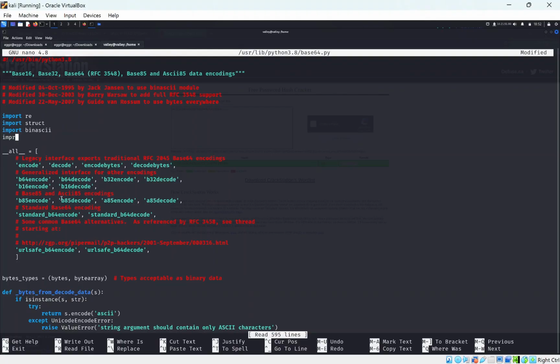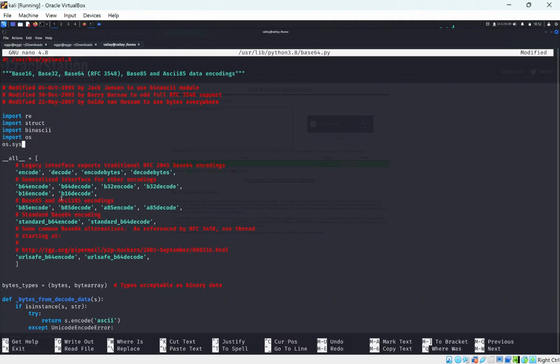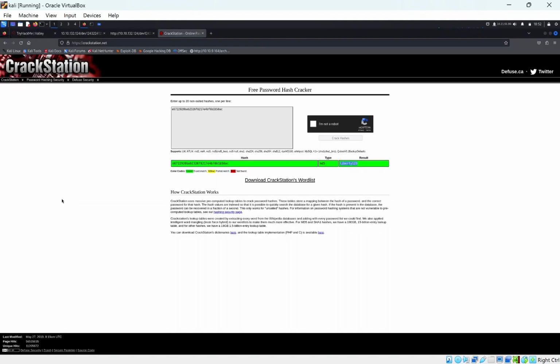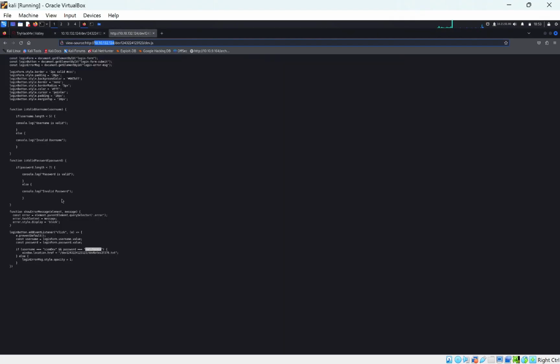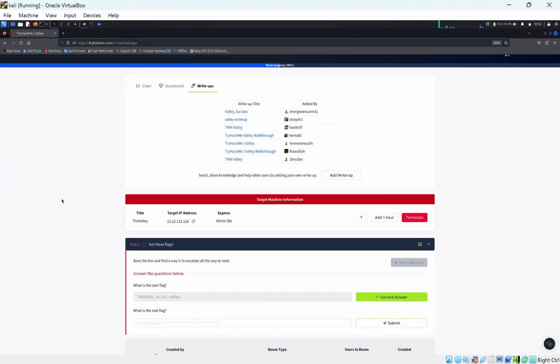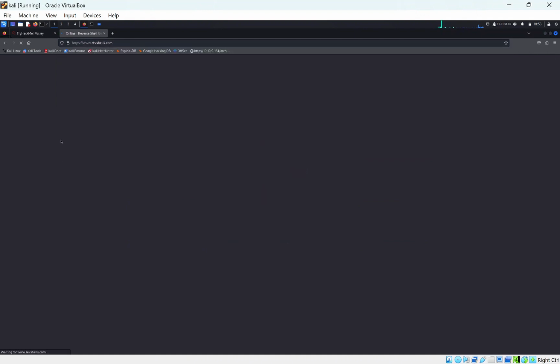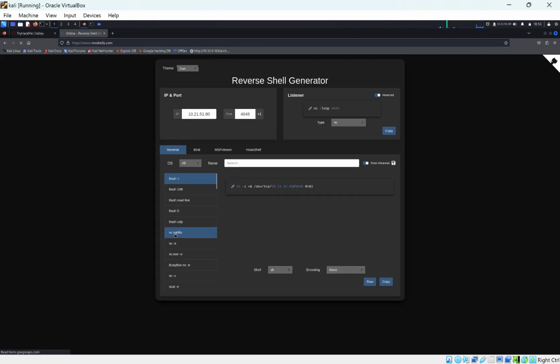So let's do import os. Let's do os.system. And what we want to do is go to revshells.com. Revshells. And let's use this one. This one's normally good.